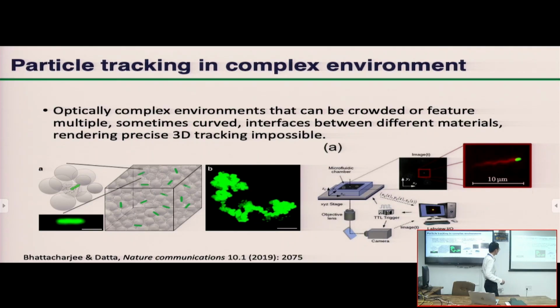So here's a recent work where people have made hydrogel beads, which are optically transparent. So you can actually do nice imaging and keep track of individual E. coli in this 3D porous medium. That's very nice, and then you can look at where it goes over time. So we need some ingenuity in designing our experimental systems to have more precise tracking, especially in 3 dimensions, in these more real environments that we want to understand.